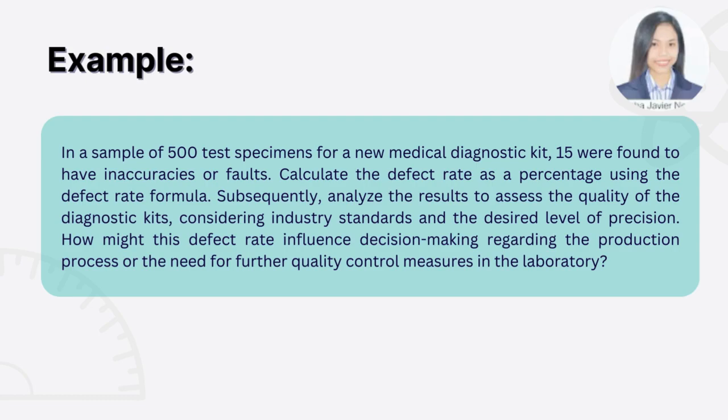Here we have an example of a defect rate problem. In a sample of 500 test specimens for a new medical diagnostic kit, 15 were found to have inaccuracies or faults. Calculate the defect rate as a percentage using the defect rate formula. Subsequently, analyze the results to assess the quality of the diagnostic kits, considering industry standards and the desired level of precision. How might this defect rate influence decision making regarding the production process or the need for further quality control measures in the laboratory?